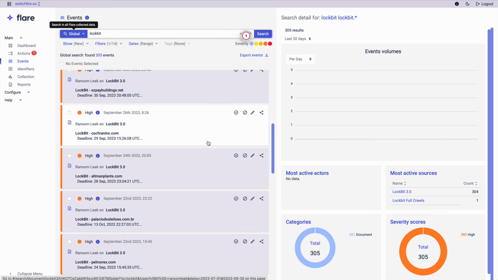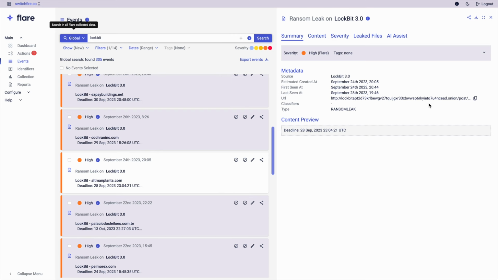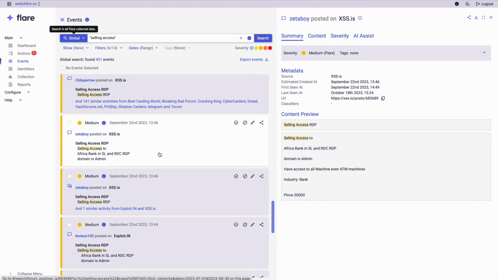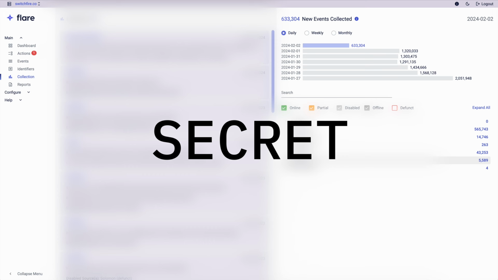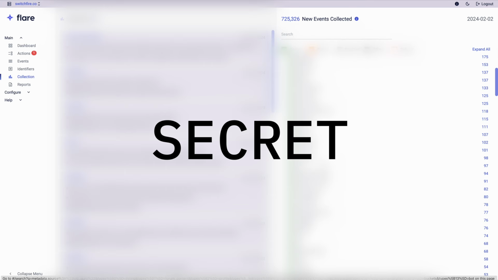You want to click into one of these. There's the Onion link to the exact post on the Tor network. If we click content, we get an extract from the post. So if you're the type of person who needs to track ransomware attacks, this is a great tool for it. If we jump across to collection, you can see here all of the things collected. If we expand all of these, so these are all the auto shops, the illicit forums. Look how many there are. There's just so many forums.